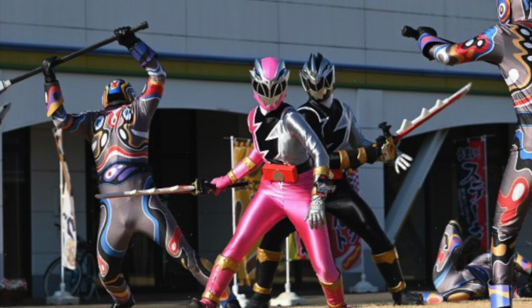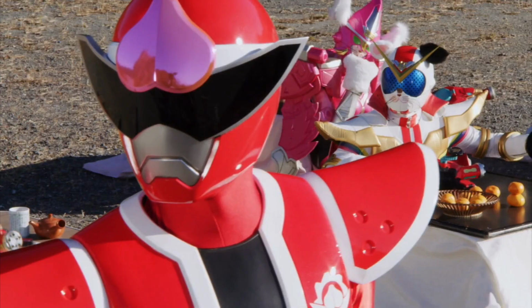So I don't know if that would mean that the Senpaiger actually show up. Matt is theorizing it could potentially be kind of a Grand Geo or Decade Complete kind of situation, where this form will just summon them, just lifeless drones basically that have armor, the same armor as Don Momotaro was going to have, and that would be really, really cool. I would definitely really like that to happen, but I would love to know just what the armor will look like. But that's a very interesting idea, to give past Rangers armor with the new power-up. I really like how that would look, and I hope that looks as cool as it sounds.